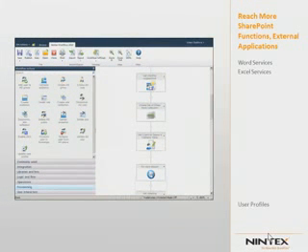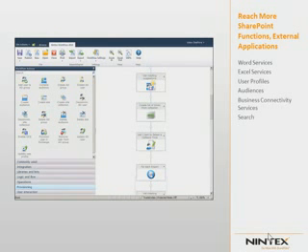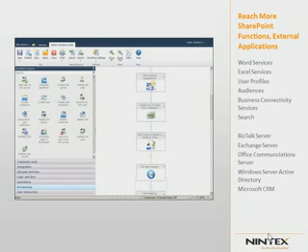And finally, you can reach more SharePoint functionality like Word services and Excel services and user profiles, business connectivity services, which is a gateway to a wide variety of different data sources and applications, and even SharePoint Search for structured property-based queries. And that's not all. It's not just for SharePoint functionality, it's for other products too. BizTalk Server, Exchange Server, Active Directory, CRM, Office Communication Server, now known as Lync. We can talk to all of it, and it's right in the box.